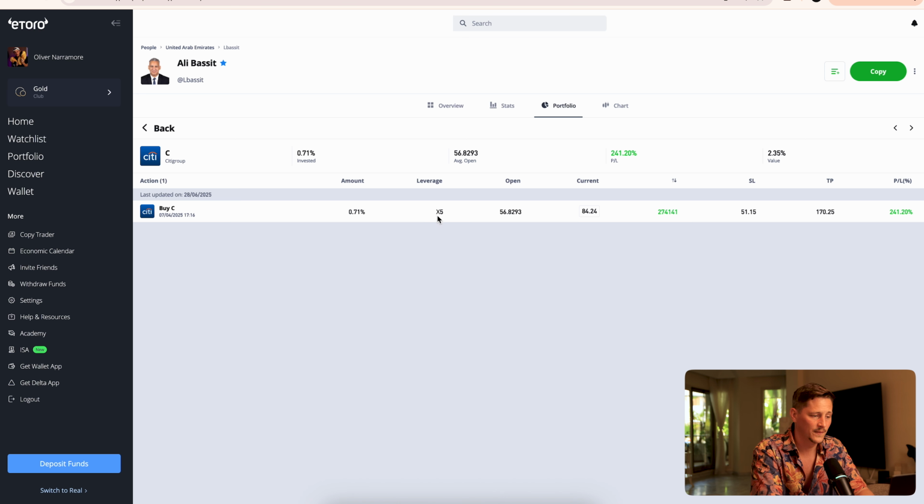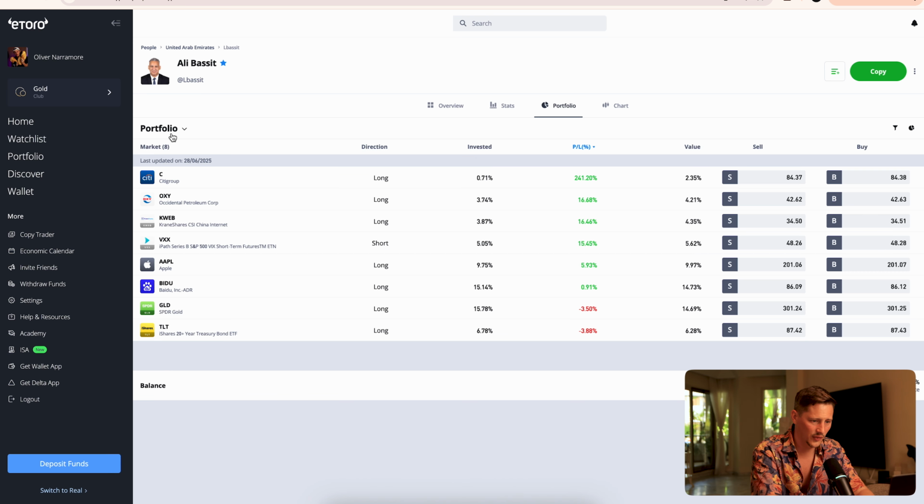That's dangerous. Yes, the returns are great. 241% return. However, if that went down to minus 241%. So I would like to think someone like that would close the position before it got to that point. But I, once again, would stay away from leverage. From what I understand as well, there are overnight fees when you use leverage. So he's had this open since April. So it's now June. He's going to have 2 months worth of overnight fees on 5 times leverage. It's going to be a lot of fees. So be very, very, very gentle on that as well.